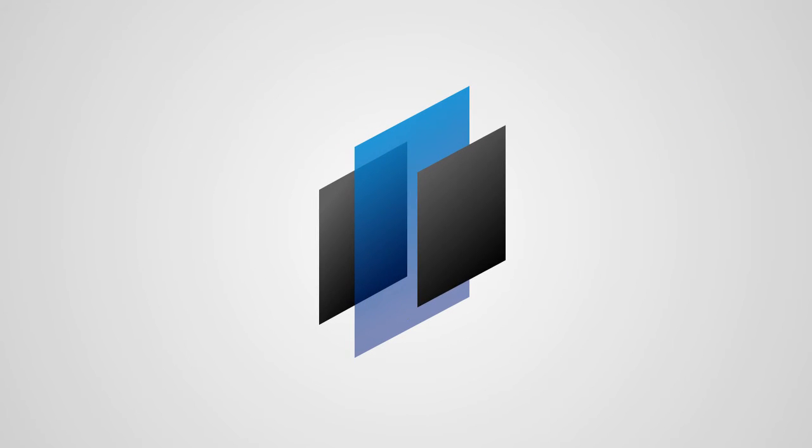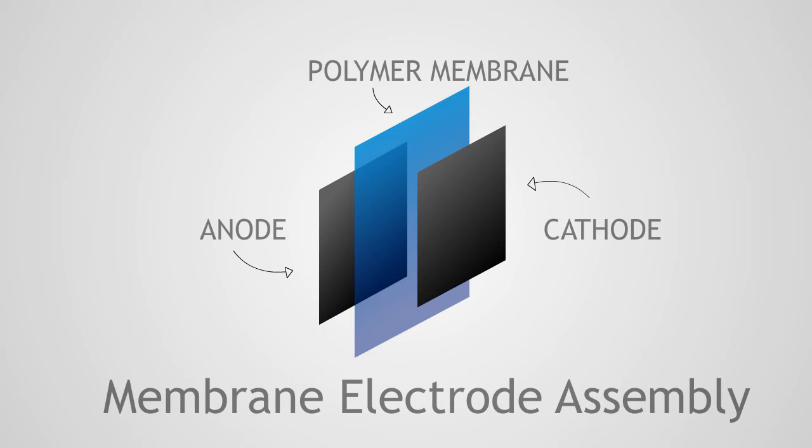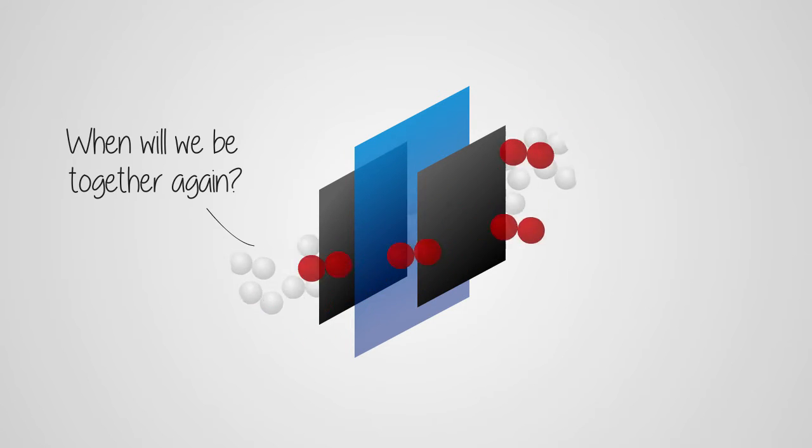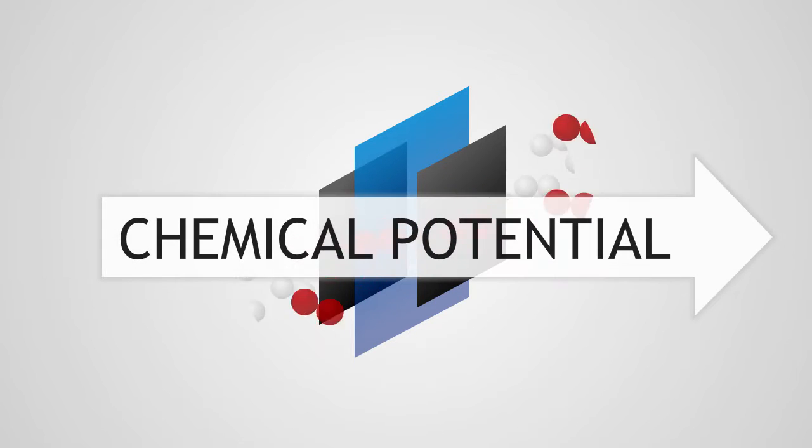This is the heart of a fuel cell. It's made of a membrane sandwiched between two electrodes. Because of that, it's called a membrane electrode assembly or an MEA. Hydrogen on one side of the MEA and air on the other side flow across the anode and the cathode respectively. The hydrogen and the oxygen in the air really want to combine to form water. This driving force is called chemical potential.